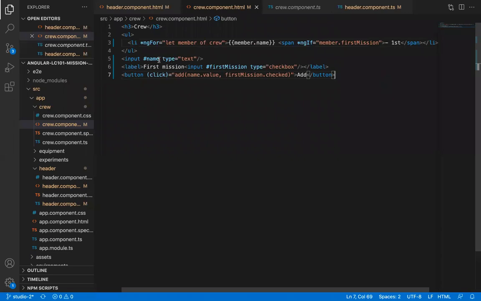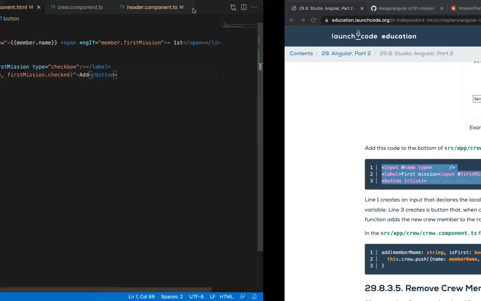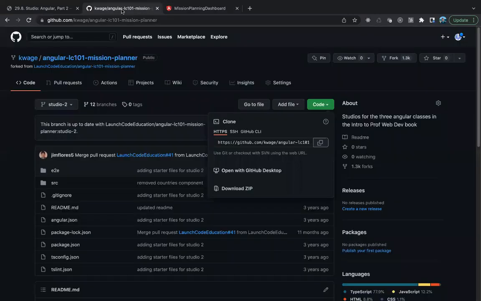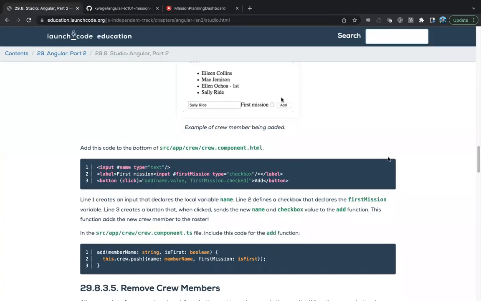If you're asking yourself why we haven't done any forms or replacing forms in here, remember, we're directly trying to influence our web page with these changes. We're not really doing any gets or posts right now in Angular. So don't think we just forgot about forms or they don't matter. Just right now, we are not going to be needing them because we're using Angular to manage the interactions with our properties instead of the form tag. So that being said, let's go and see it, make sure it looks A-okay. All right, it does. First mission, checkbox, add. Nice. All right, let's keep on going.